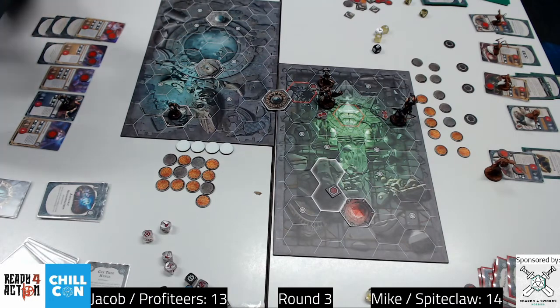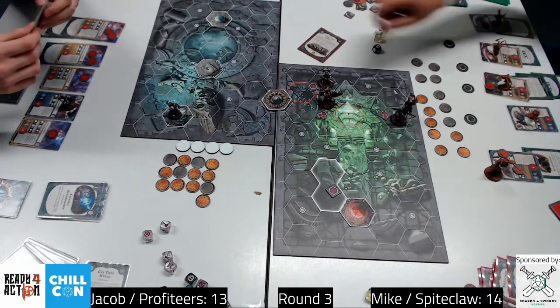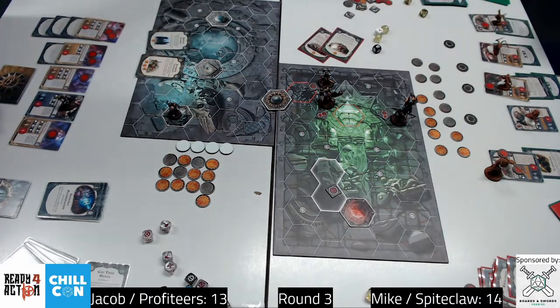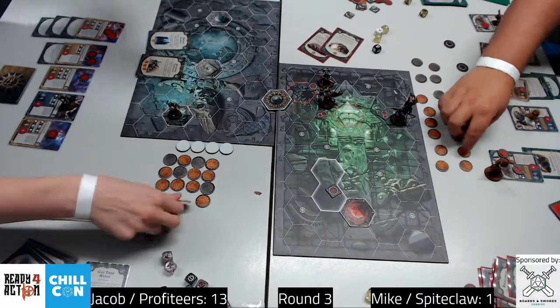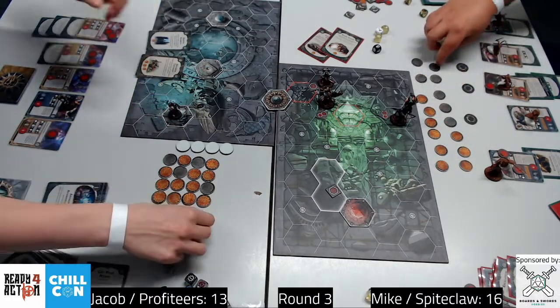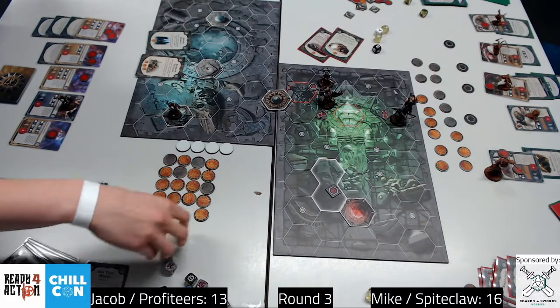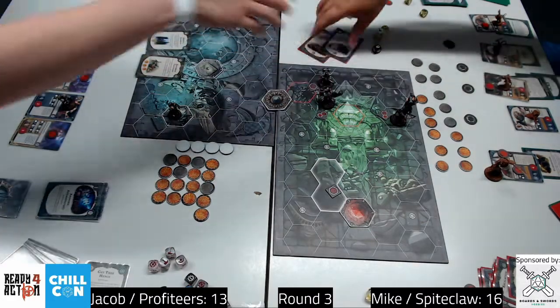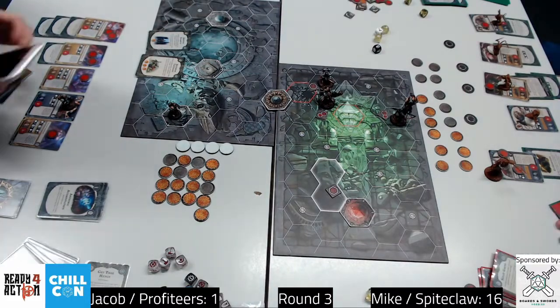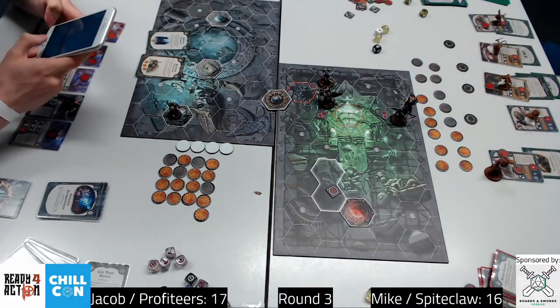Mike thinks that Jacob's win. Lives Are Cheap and Solid Gains puts him on 16. It's going to come down to tiebreakers, isn't it? Because Superior Tactician, and 16 was on 17. Beautiful, nicely done. So Jacob is our winner.